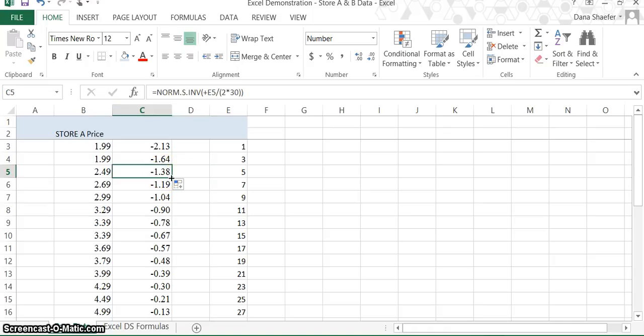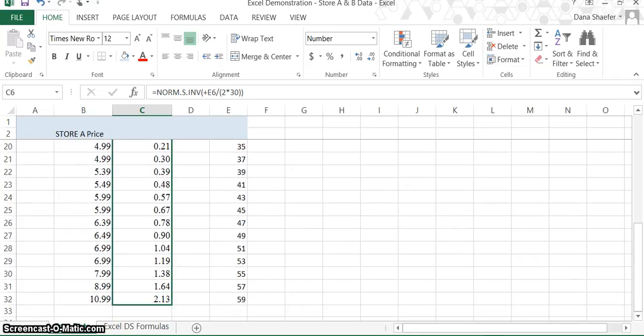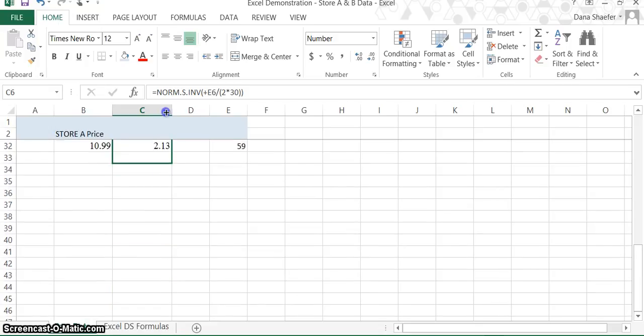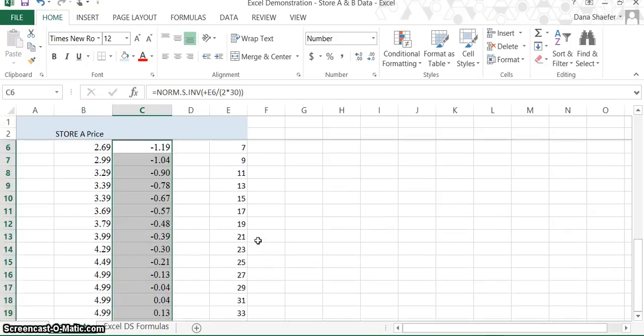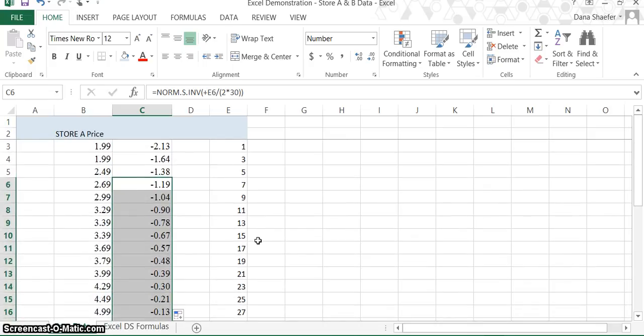So let me check my work one more time, make sure my incrementing is working right. Plus I want to look at the formula. So it's taking E4, E5, E6. So everything looks okay. So I'm going to take this and I'm going to drag it the rest of the way down. Went too far. Okay. So now I've got all of those values, and we were just using these over here to use it to feed that formula, doing it the easiest way that we could.